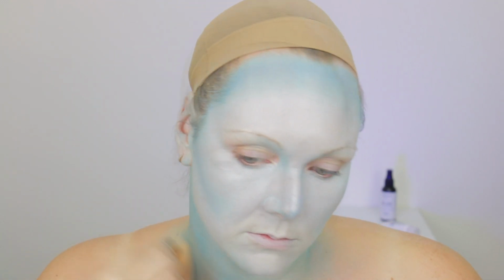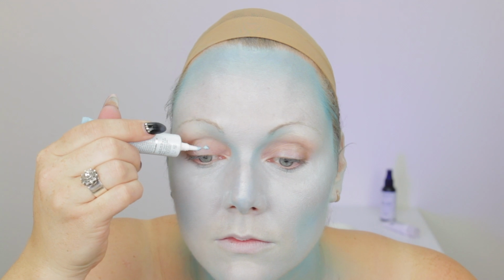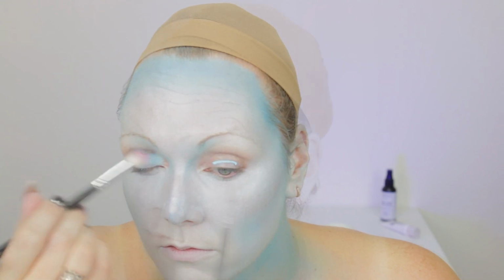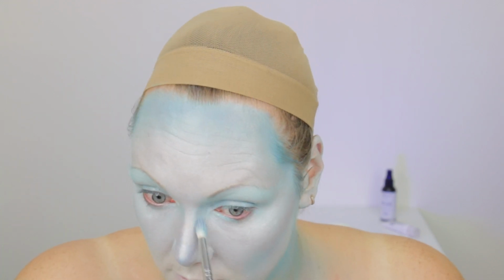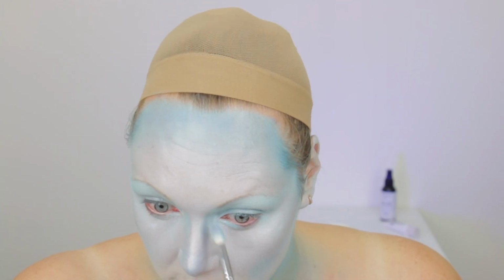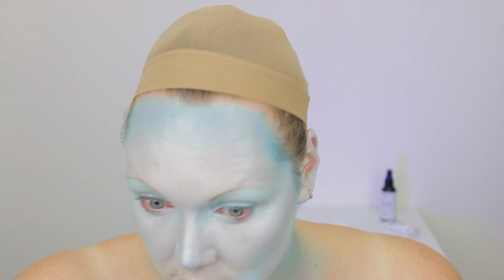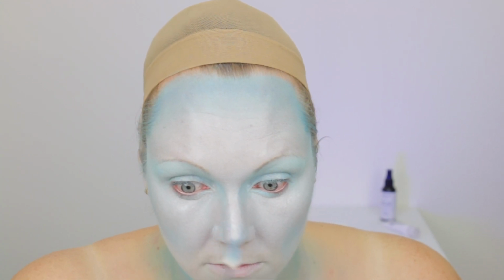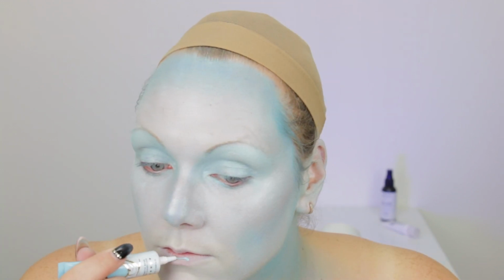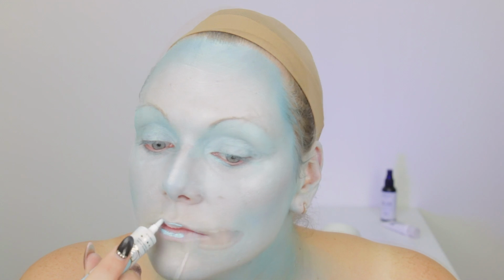I'm using the P.Louise Base in light blue and I'm putting it all over my eyes and I'm blending it out through the sides of my nose to give it more shape. Just very lightly, not too much. And the P.Louise base, you can use it also on your lips, and I wanted to have the same color on my lips, so this was the perfect base for that.